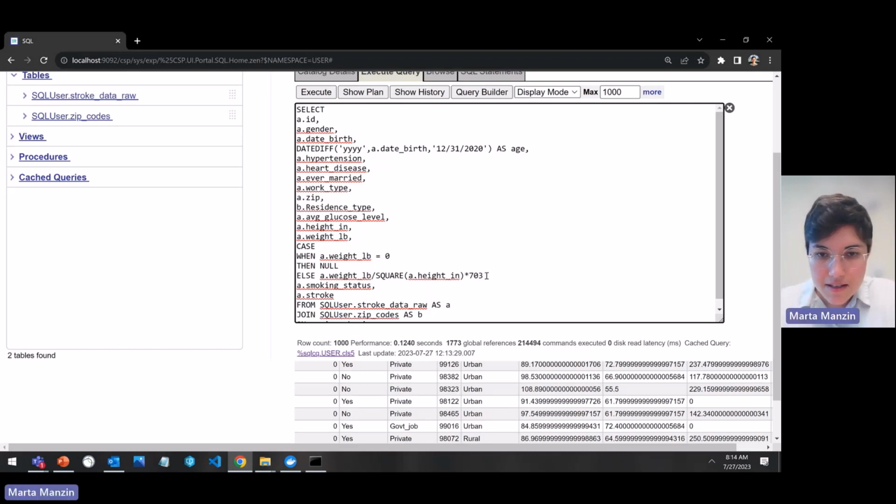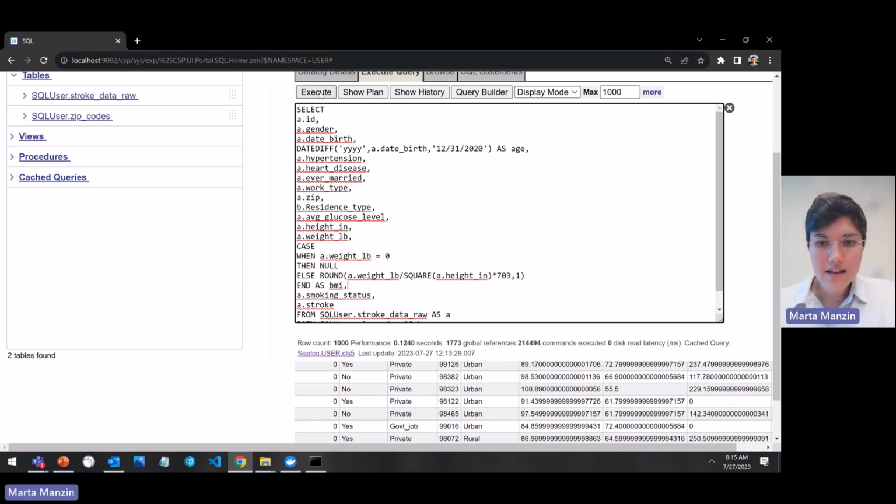This is the same expression for BMI that we had in the slides. I am going to take one more step and round it to the first decimal digit, just because that's generally how BMI is displayed. Then I'm going to end this statement saying that this value will be saved as BMI.